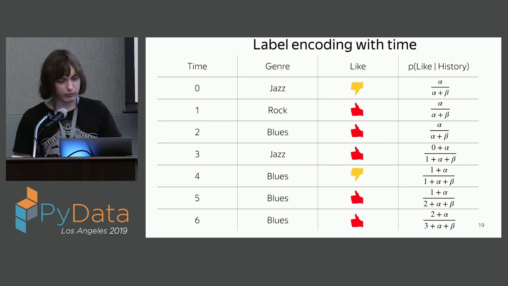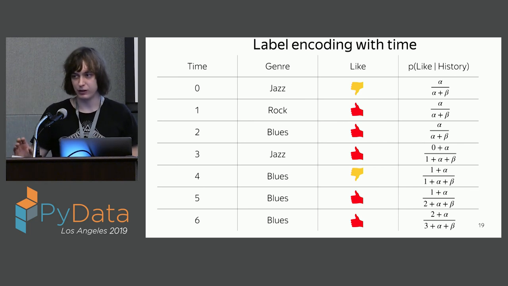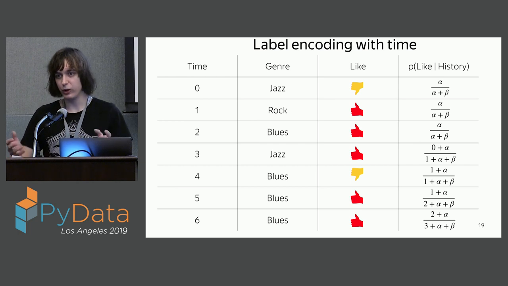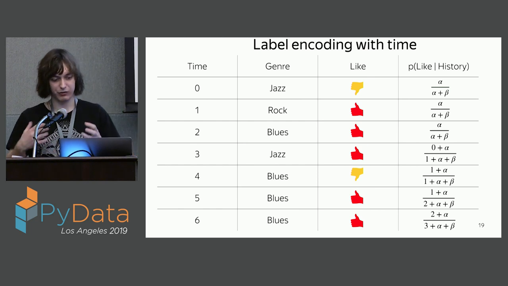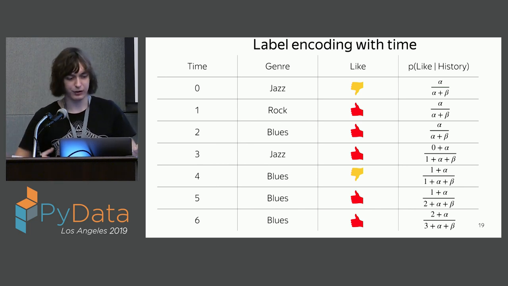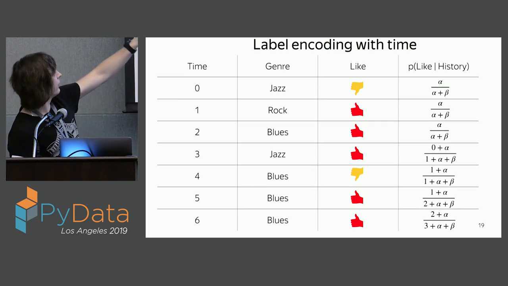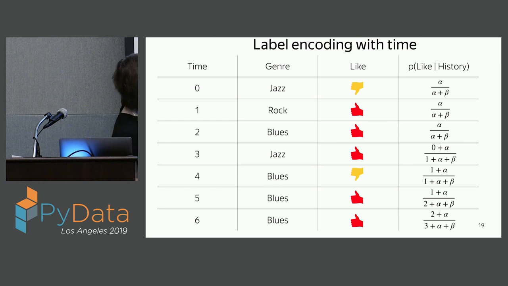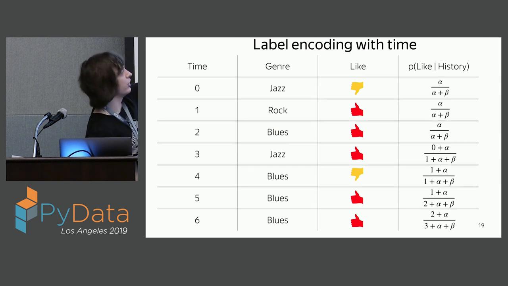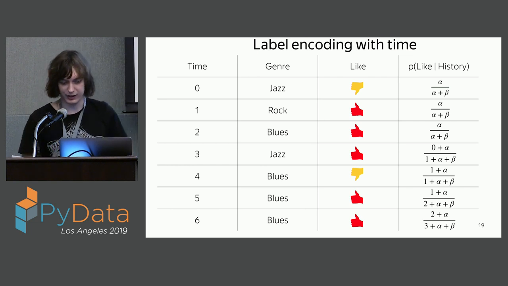The basic idea is here on the slide. Let's assume that for each sample we have some timestamp. It could be a real timestamp from real data, or it could be just some random variable. After we have this timestamp, we could sort all our observations by this timestamp, and then let's assume we want to perform label encoding for the sample at time t. At this time, we will not use all our data to perform estimation, but we will use samples from time 0 to time t minus 1. For example, here we have time 3, there is dust. So we need to perform label encoding for this category, and we will use samples from 0 to 2 and count the number of thumbs up and thumbs down for this category genre, and use only this data to perform estimation of the success rate.